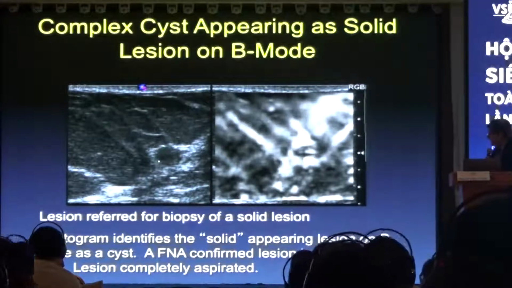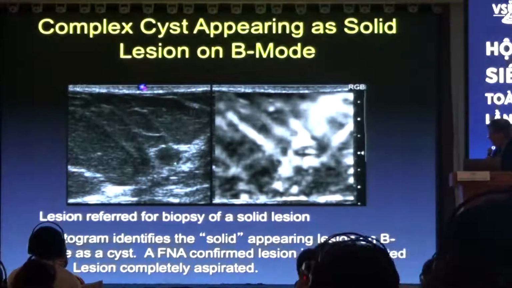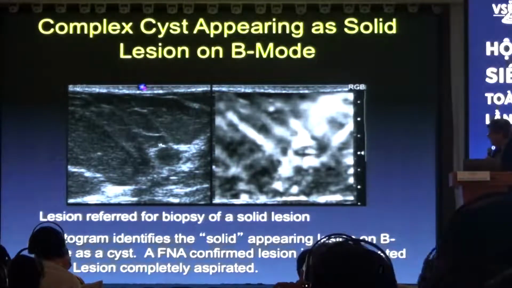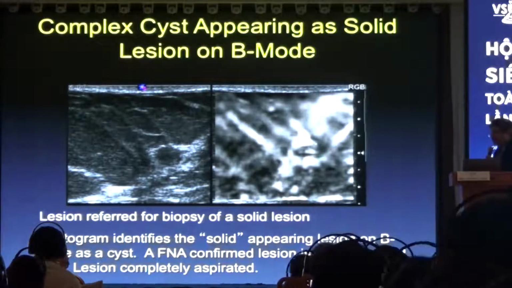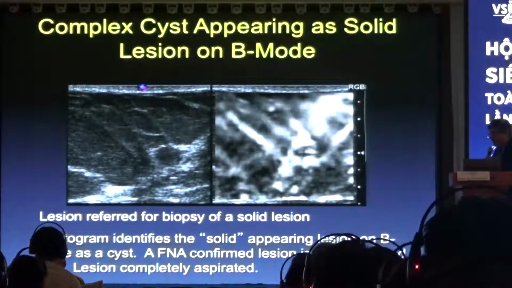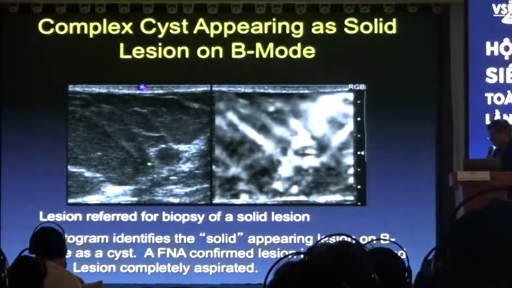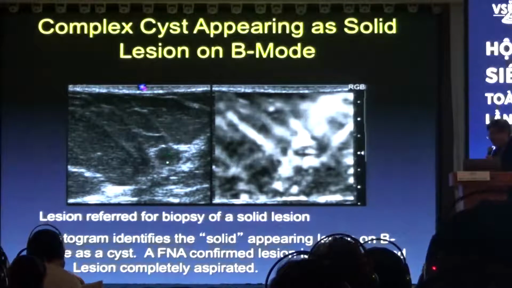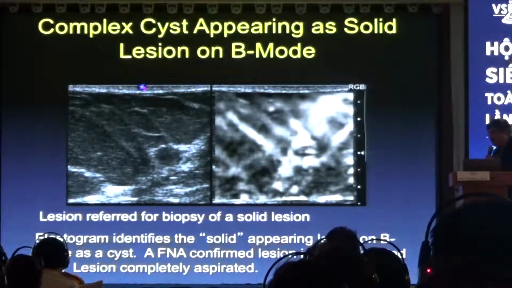This is a case that's kind of an isoechoic lesion, but it had spicules, and I thought for sure this was going to be a cancer, but we got the bullseye sign. And again, I stuck a needle in and aspirated it, but it was so suspicious here we actually didn't cord out this whole area, and on pathology it was just a complicated cyst.